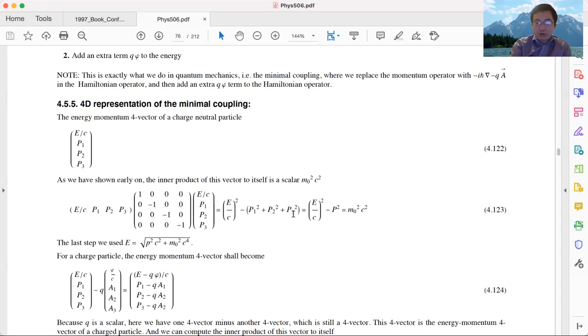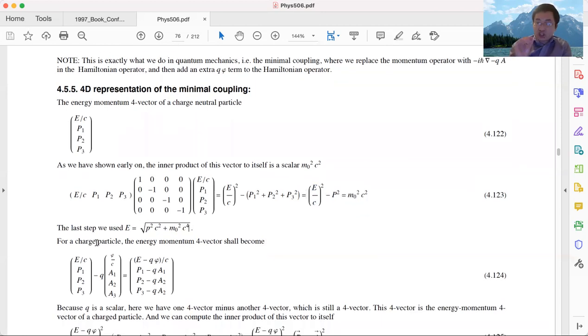And with some straightforward calculation, we can verify this scalar is nothing but rest mass squared times speed of light squared. Okay, so this is m0 squared c squared. And this inner product is also E squared over c squared minus p squared. Okay, and if we use this equation, we can massage this equation a little bit and try to solve for the value of energy E, and then we immediately get the dispersion relation for a relativistic particle. E equals the square root of momentum squared c squared plus rest mass squared speed of light to the fourth. Okay, that we already know earlier.